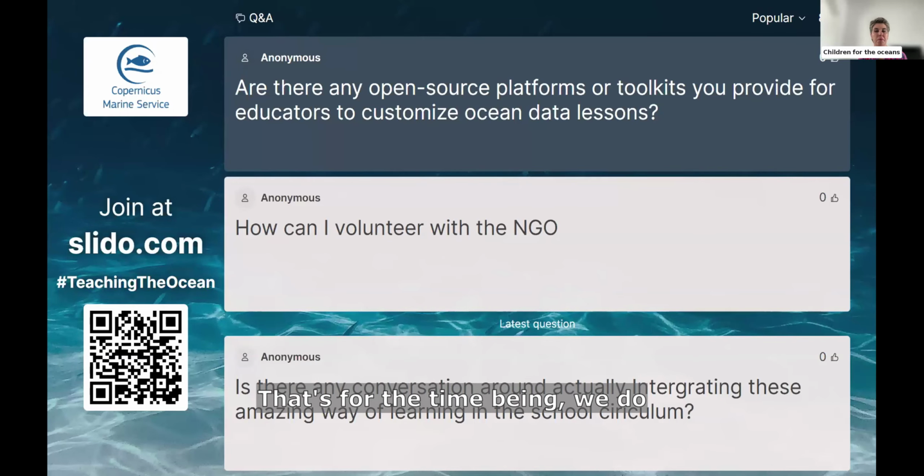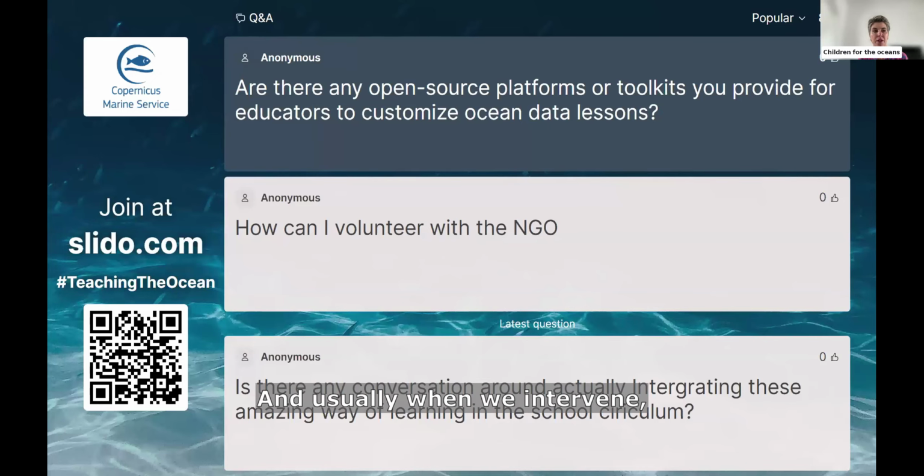It's true that for the time being, we do not have such customized tools or toolkits. These toolkits are more for young people, and we really try to make young people intervene in classrooms. That's the concept. And for sure, we are really open to organizing even a video call with educators or teachers to help them, because what we realize is that in the curriculum there is not enough information on the ocean.